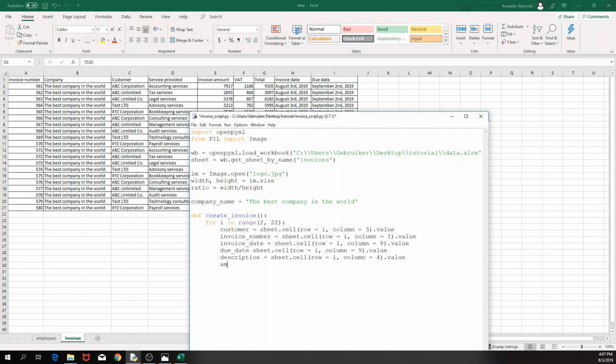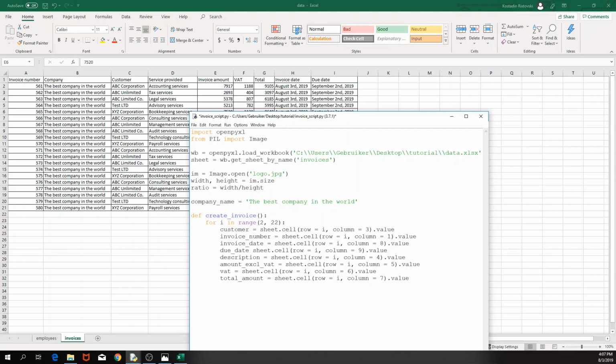We would like to have the amount, I would call it excluding VAT. I'd like to have the VAT and the total amount. So let's get these values. The amount excluding VAT would be column 5, the VAT would be column 6, and the total amount would be the sum of both, but it would be column 7.